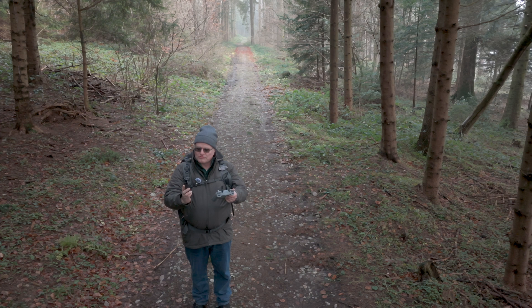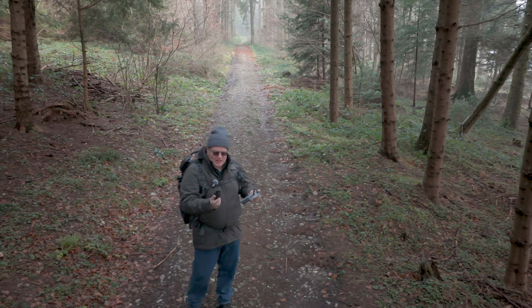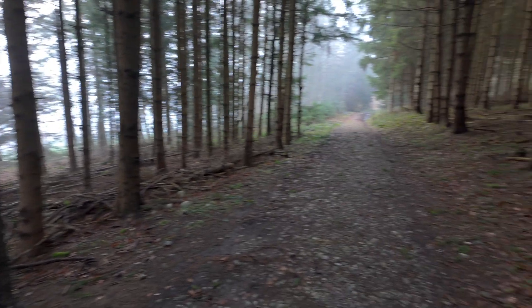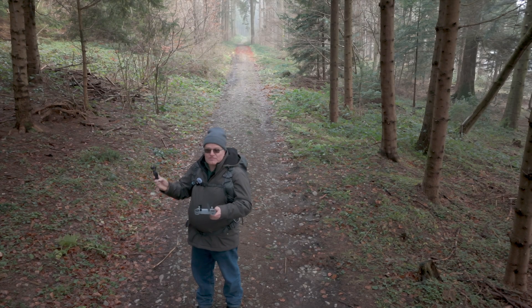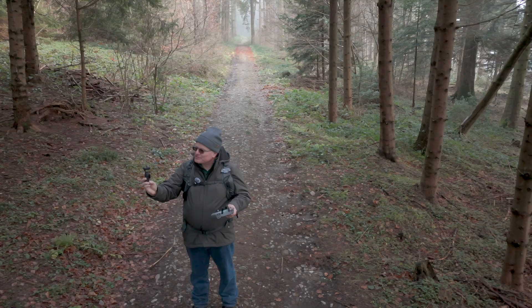Now the ambient light is too low for the Mini 4 Pro to actually track me. Let me show you how dark it is — not so dark, let's see. So that's the Mini 4 Pro up here. It's pretty dark here. Maybe the camera does a pretty good job adjusting the exposure, but for the Mini 4 Pro this is too dark — it shows me it's too dark to active track. So far the active tracking was pretty good, but now it shows the ambient light is too low. Active tracking has an issue following me. Maybe it doesn't help that I have an ND 16 filter on it, which I obviously don't need here because it's actually dark. I should remove it because it causes a real issue — not enough light. I'll change it out.